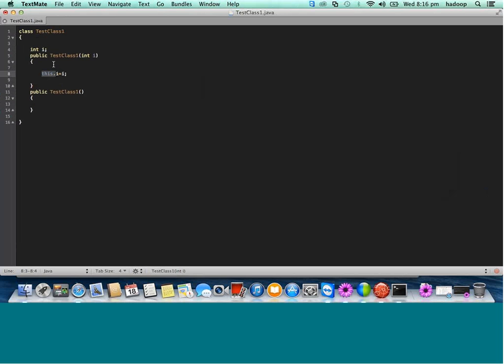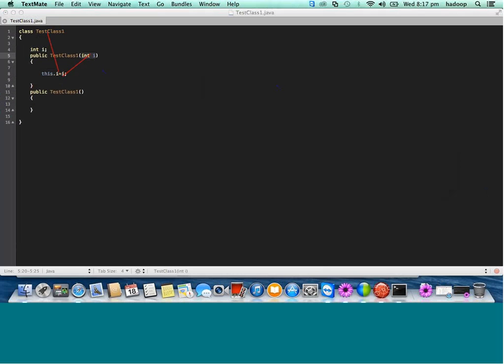This refers to an instance of this particular class, and this.i refers to the member, while the other i refers to the parameter. Is that clear? Why we have used this here? Eileen, is that clear? This refers to your class here, and this.i refers to this i.